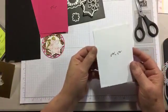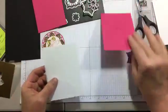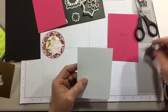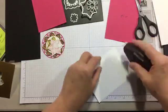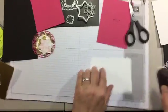So let us start building our card, please. First off, we will snail a piece of the, put my little die away, fast fuse a little piece of the Whisper White to its Melon Mambo card base.